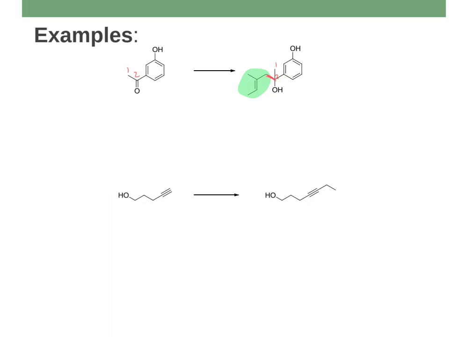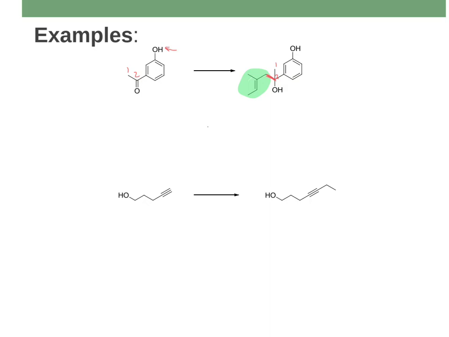And again, anytime you see a new CC bond and you've reduced a carbonyl, you should be thinking Grignards or organolithium. Grignards is the most common one, so I would go with that. You could use organolithium, but Grignards is probably what you'd use. So I need to add that whole piece that I shaded in green as a Grignard reagent. I'll just throw on MgCl or MgI or MgBr to do that. But I noticed that I've got a problem here, which is that alcoholic OH up here. So I need to protect it first.